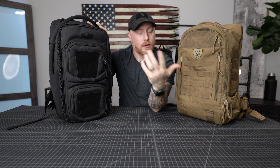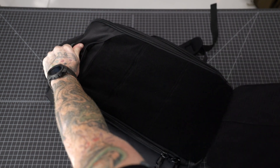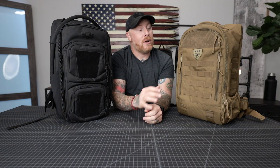That brings us to one of the key features of the Mod Backpack: its modularity. MOD stands for Modular Organized Diaper Bag. This entire front panel is removable — you just remove these clips at the top, pull the panel off, and insert one of our other style panels, completely changing the look and functionality of the bag. On the Daypack 3.0, you've got the MOLLE webbing on it, so to attach accessories like our wipes pouch, dump pouch, or other modular pouches, you use the webbing on the front or side.